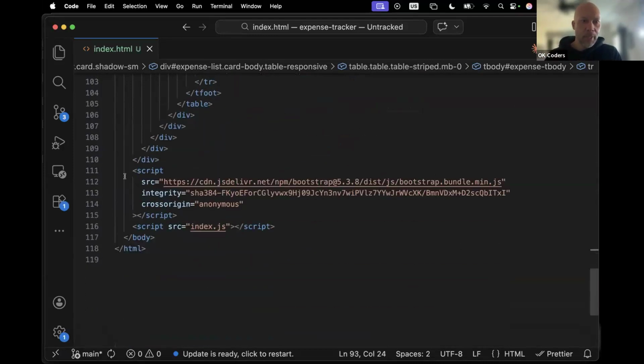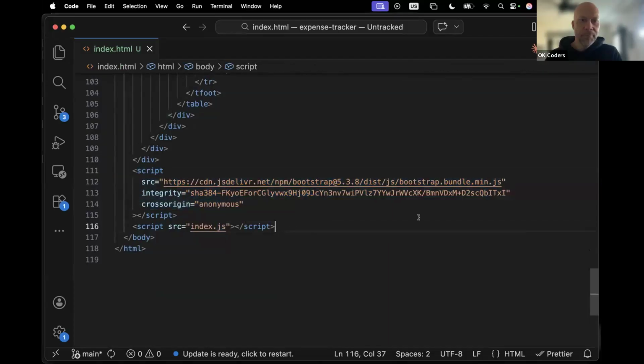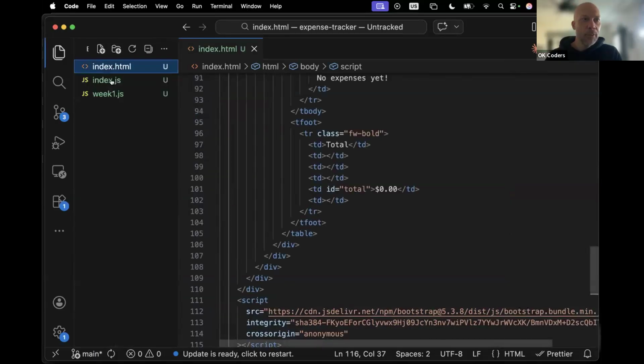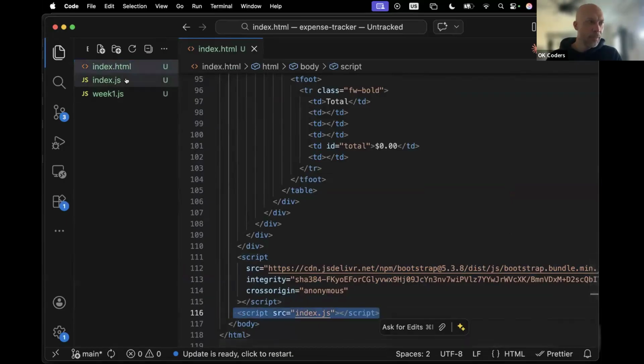Okay. And then at the bottom, we have our script for our Bootstrap and then our index.js script. If your script is not named index.js, make sure this matches whatever yours is named. Typically it's index.js or script.js or app.js, something like that.